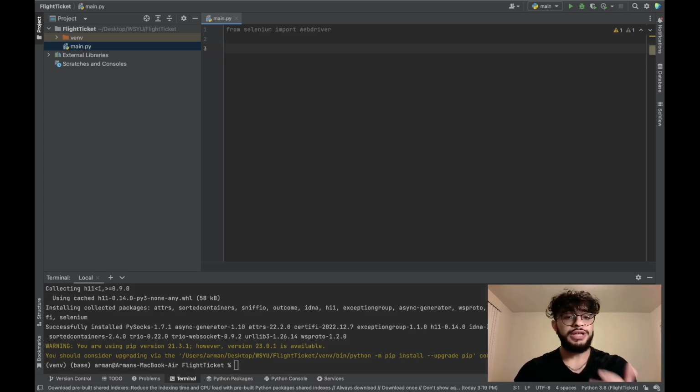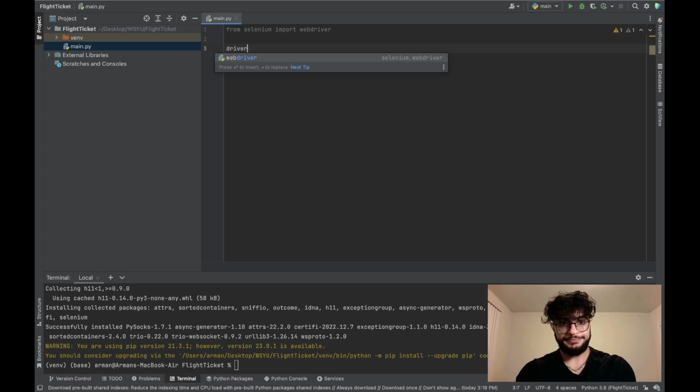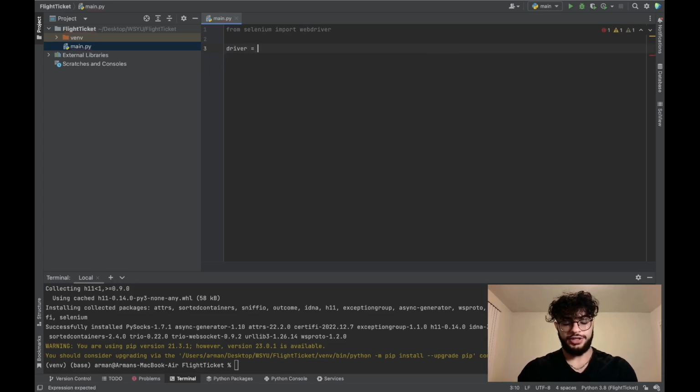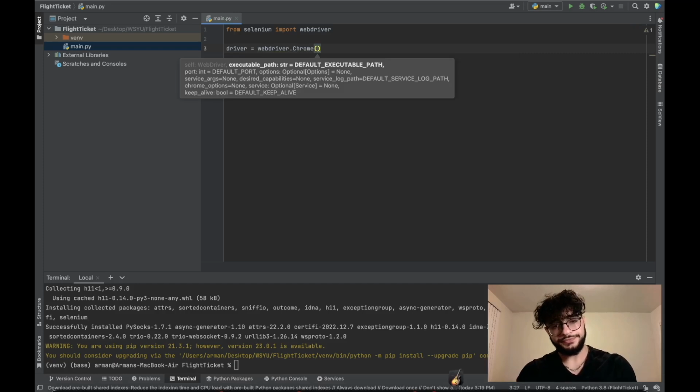To do that, the first thing we need to do is just open the Chrome browser itself, right? To open a Chrome browser, we can just do driver equals webdriver.Chrome. All right, so what we need here is a path.